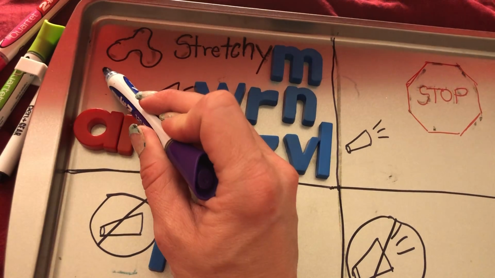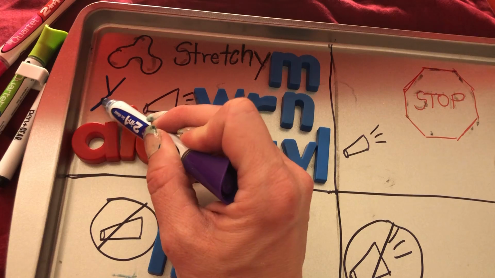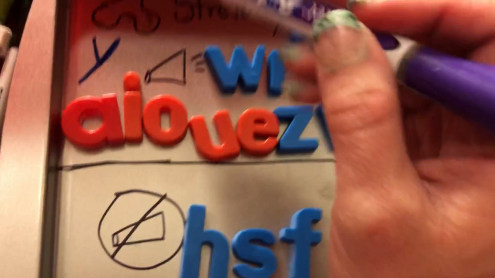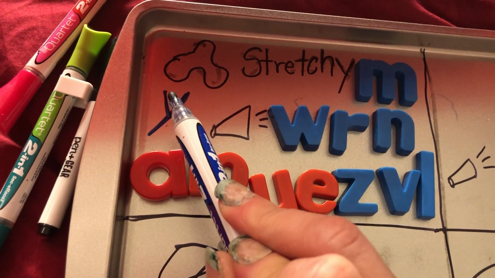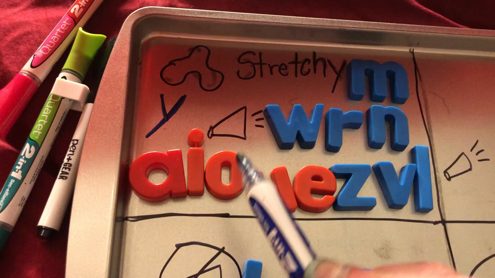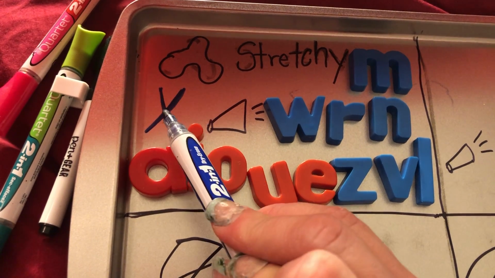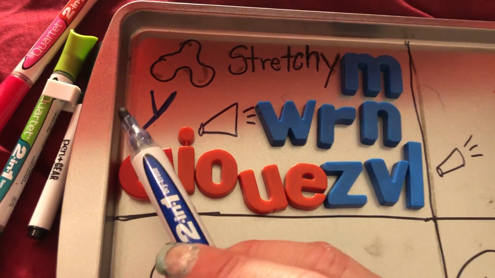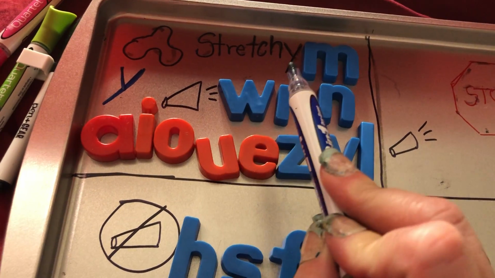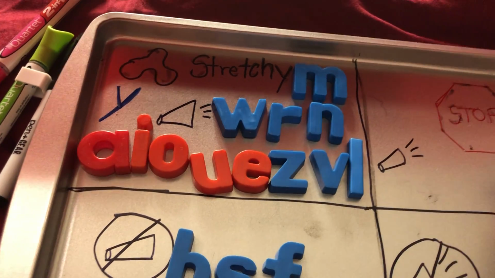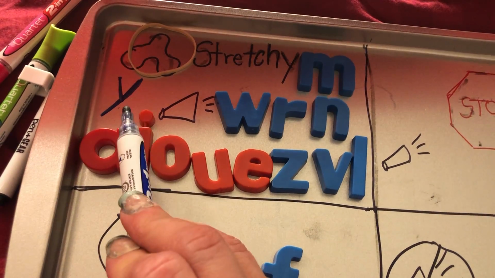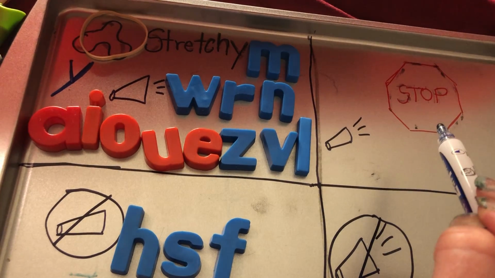I'm going to tell you right now, Y is a stretchy voice on sound. We definitely use our throat and our voice box to make the sound for the letter Y. Y, when it's a consonant, sometimes Y is a vowel, but right now we're learning Y as a consonant. It is a stretchy voice on sound, but some teachers don't really teach it as stretchy. All the stretchy sounds, you can hold on to those. You can stretch them out for as long as you want, and the sound doesn't change, but most teachers do not like to stretch out Y, so they teach it as a stopper or as both.